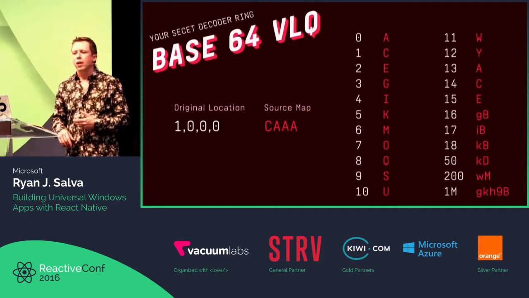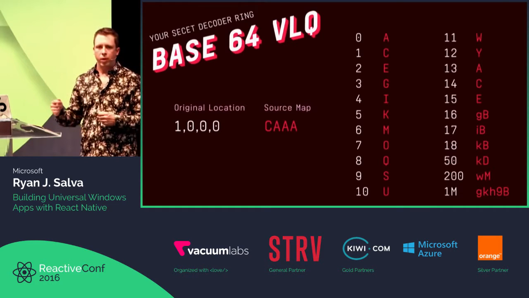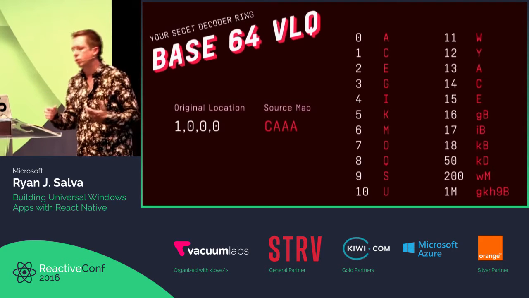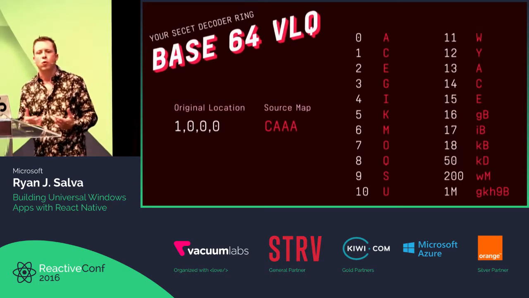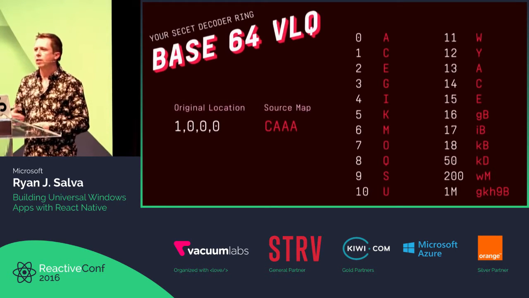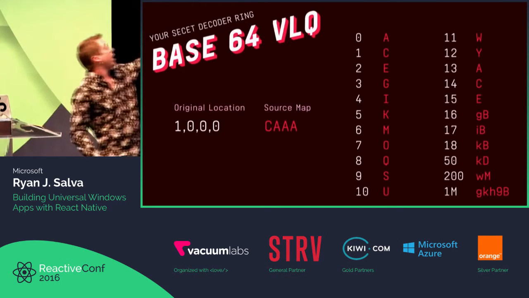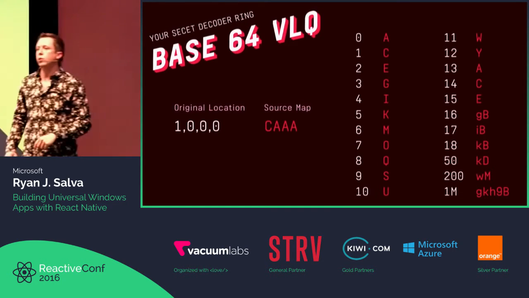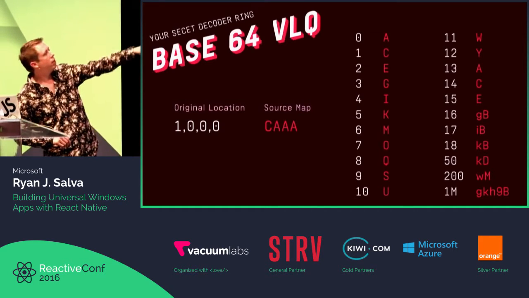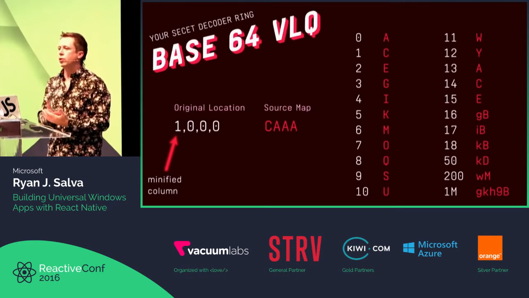Now, source maps, they're basically your secret decoder ring that gives you a quick mapping between your compiled and minified code and your original source code. They're written in this format that's called base64 VLQ, which stands for variable length quantity. Essentially, it makes a mapping between these 4-digit characters, the CAAA here, right? Your source file is filled with all of these things, and each one of them maps to a number, and those in turn map to a location in your source code.